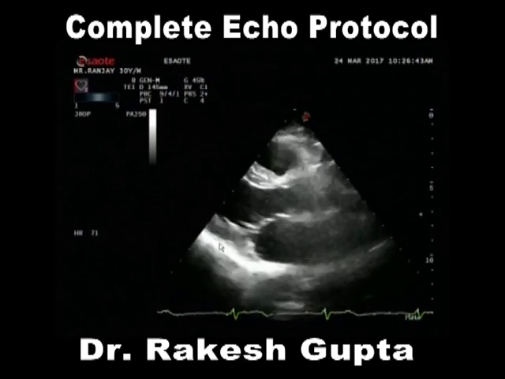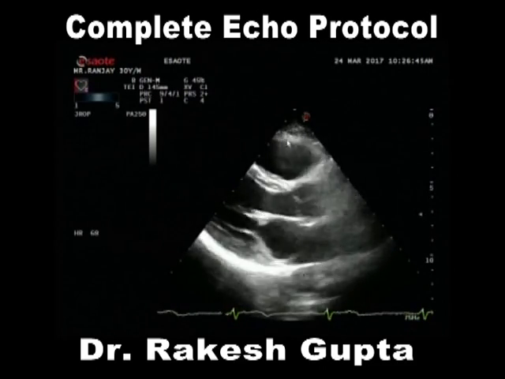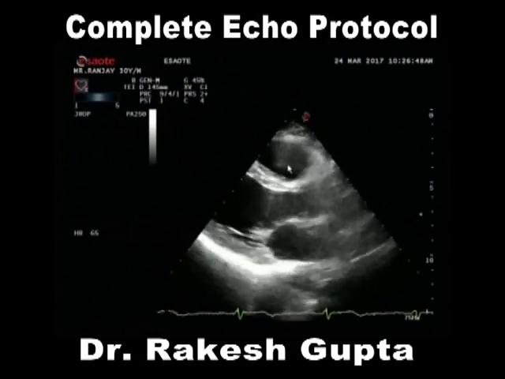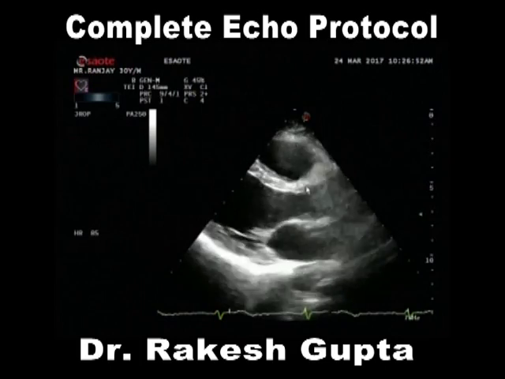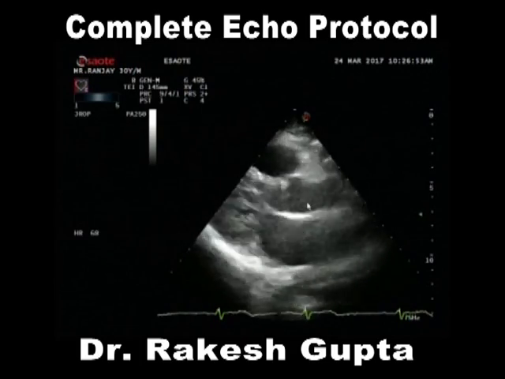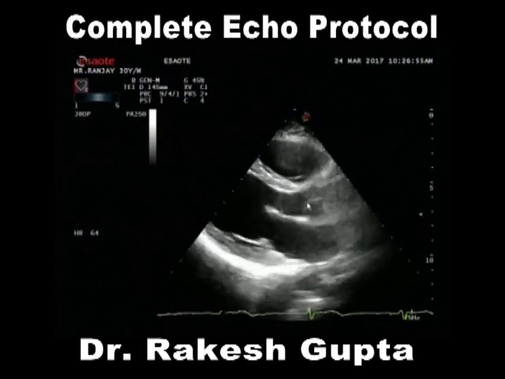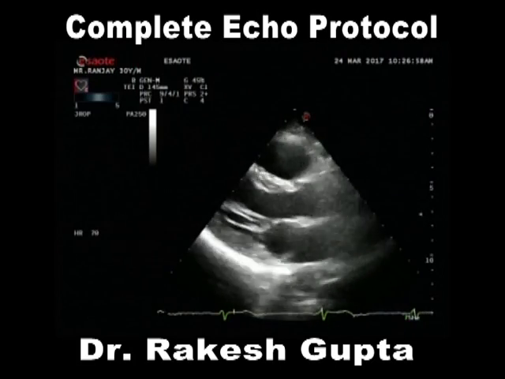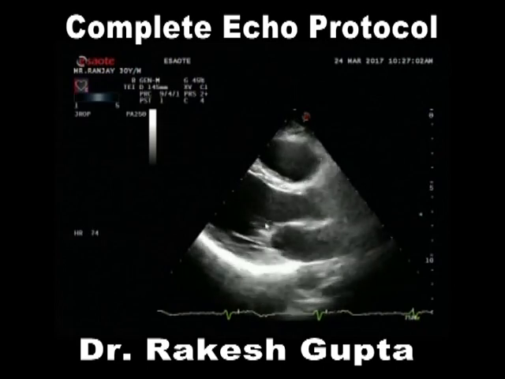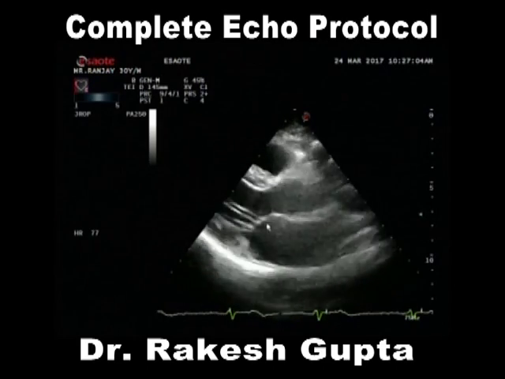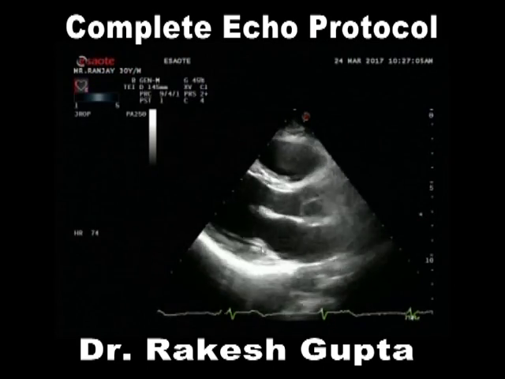There are a number of things which you can see over here. Let us start with RA. You can see any RV dilatation. Second, you can look at the aortic root. Third, you can see the two cusps, whether thickened or normal. You can see any hole through the interventricular septum. Similarly, you can look at the LA size, the LV size, and then you look for any prolapse of AML or PML.